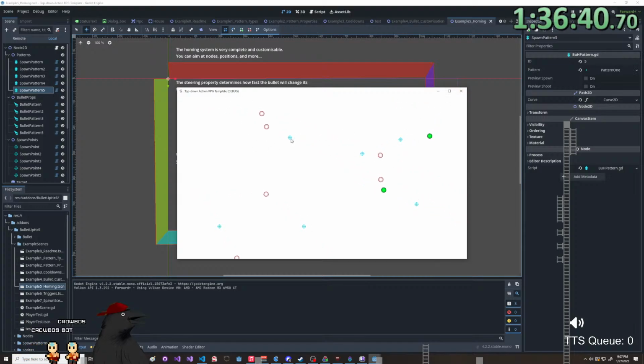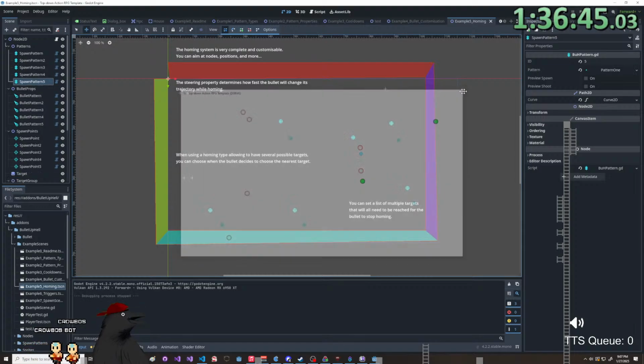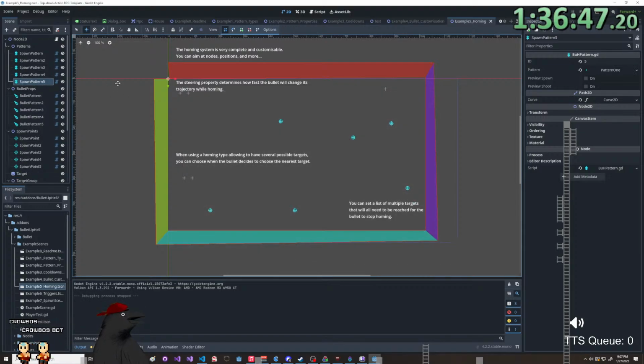So basically these are both aiming at this target, but this has a weaker steering. Is that true?